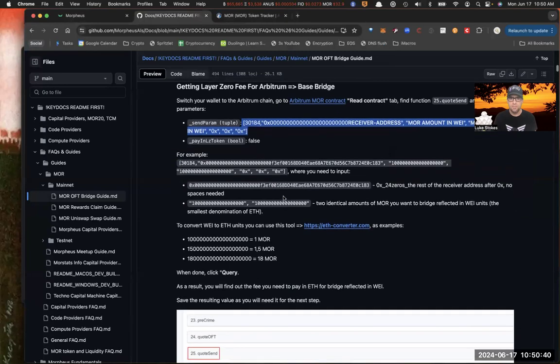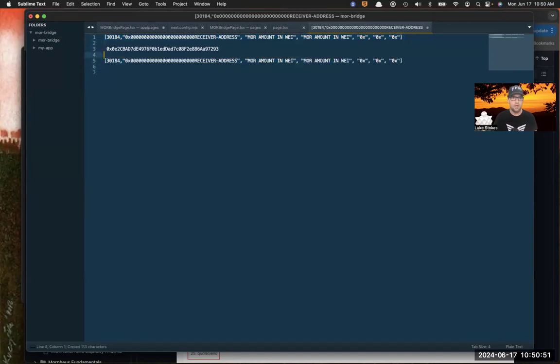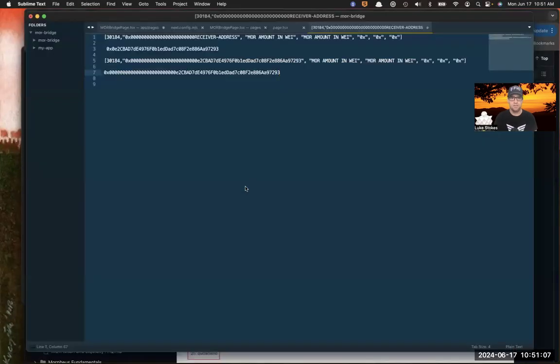And so we've got this going. And so what it says here is you just have to kind of replace this receiver address with the address you have. So what we'll do is, I'm using the keyboard here, but I'm going to copy this, paste it again, copy this address after the 0x, and just select just this part and paste that in. All right, and just to double check, I'm going to go ahead and paste that there, and it gives an example here of one right here. Let's just double check I've got it right. So now that's a good way to double check. So those are both the same length, so we're good to go there.